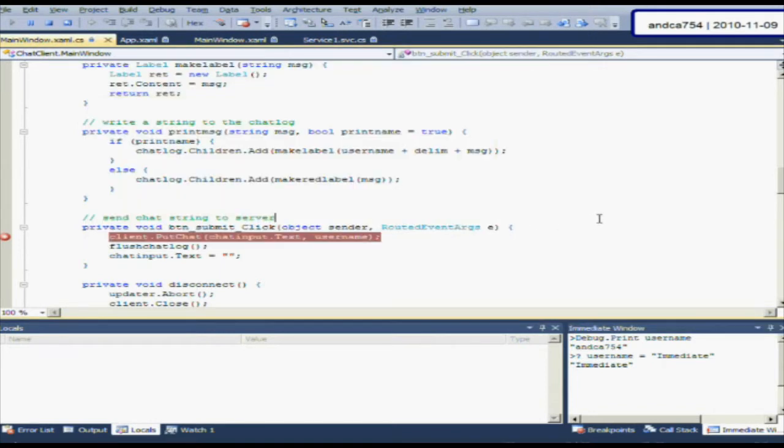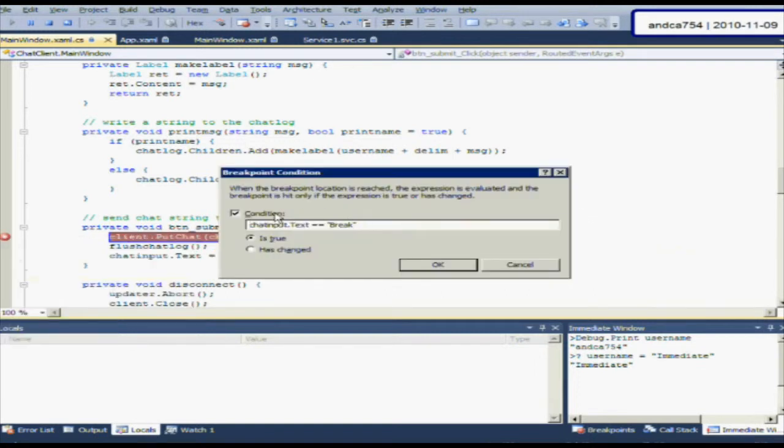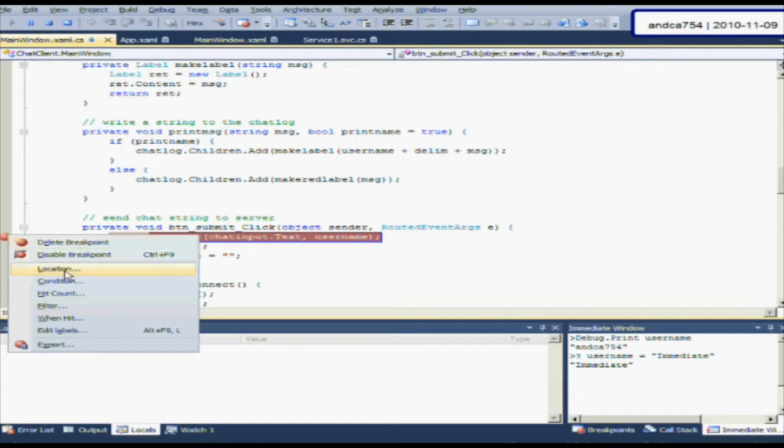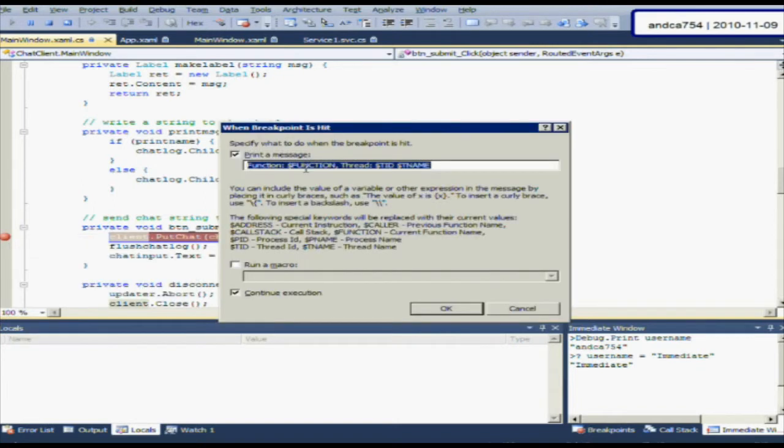And there's one more thing I want to show with breakpoints. Let's disable this condition here. We can add a response to this breakpoint to be run when the breakpoint is hit. By default, this will just show the function name, but we can alter this to show the value of the string we send to the server. We can print the value of a variable using curly braces, so we can enter message sent to be chat input text and then choose to continue execution.